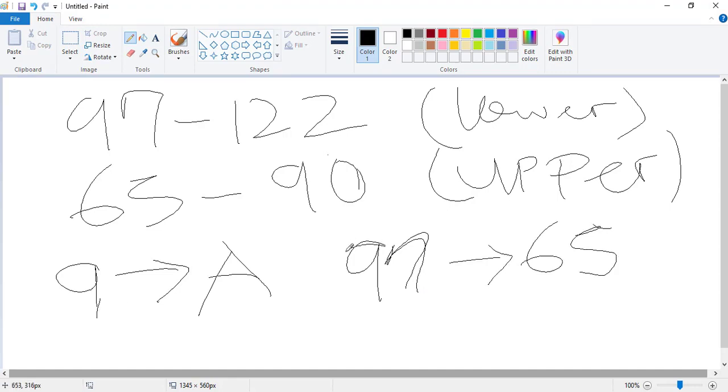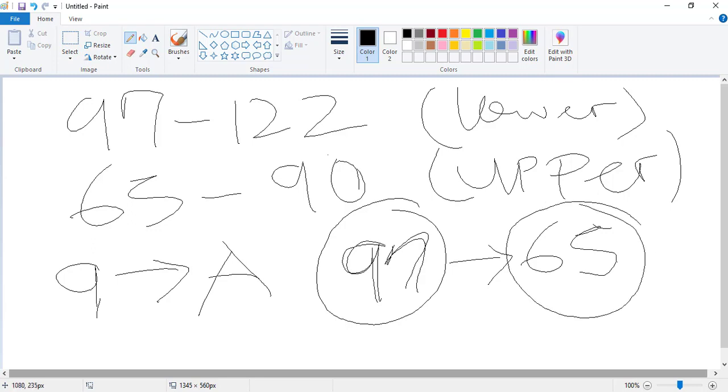I can do some math here to figure out the relationship. You can think about how you can get the relationship. If I subtract 32 from 97, what will I have? You will get this exact value: 97 minus 32 is 65. Hope you got the concept. So anytime I want to change from small a to capital A, I can simply subtract 32 from the ASCII code of the small character.